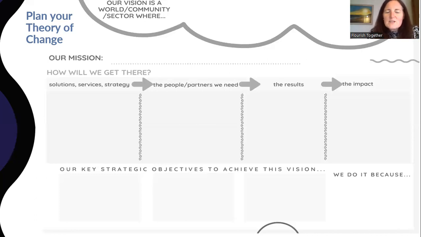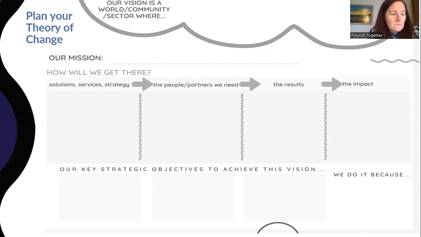But the theory of change helps you refine what your products and services are going to be. It helps you really strengthen what your social value proposition is going to look like, and it gives you a sense of what you might need to measure, or who you might need to talk to check that you're having an impact. So this little tool here helps you build and go a bit deeper into some of those areas of the business model canvas and just frame things in a slightly different way.